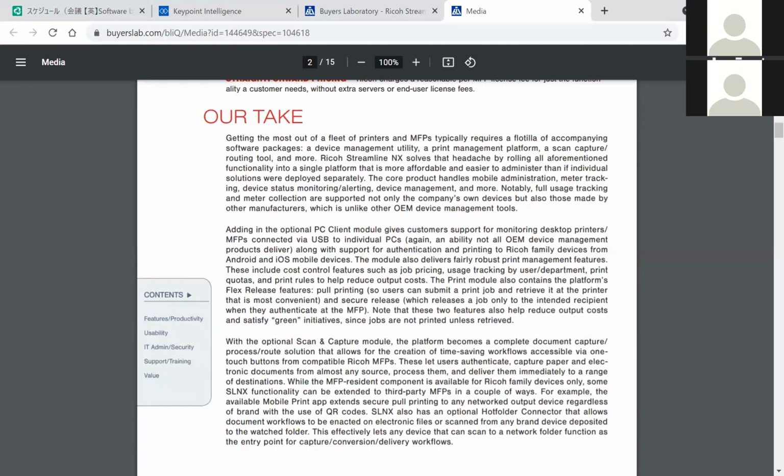And then our take. This is also a summary. By gathering information, and also looking at this solution ourselves after a quick touch, our technicians, who are all very experienced industry users, gather what they feel very good about the solution, and that is pretty much what goes into our take.